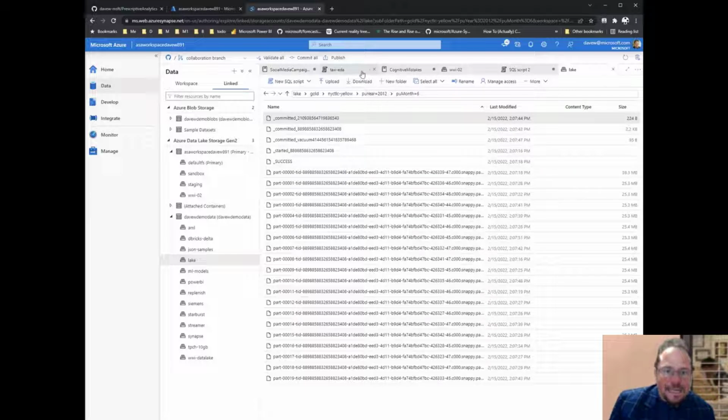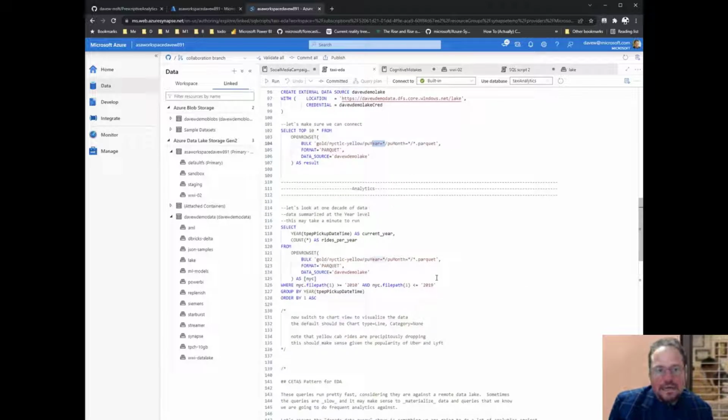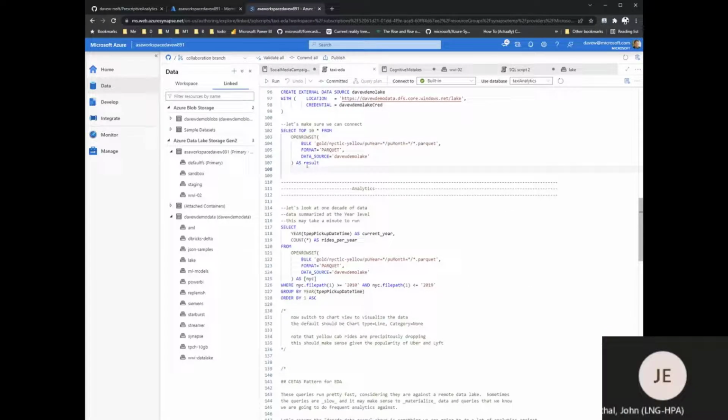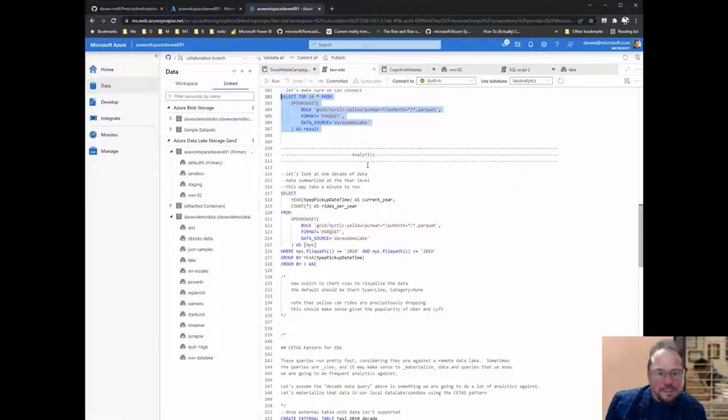And you can go out and examine this on your own. Every time you're exposed to a new data lake, you kind of have to learn it. And then here, I'm not actually going to run these because it will take a couple of minutes to run some of these things. But if you can, visualize it, just running a select top 10, I want to make sure that I've actually got a valid connection. So that's just testing my connection.